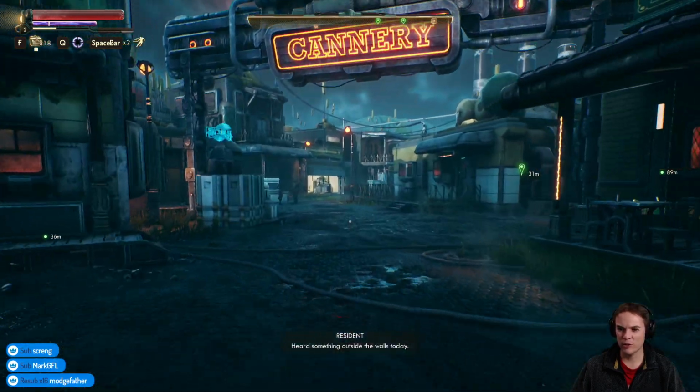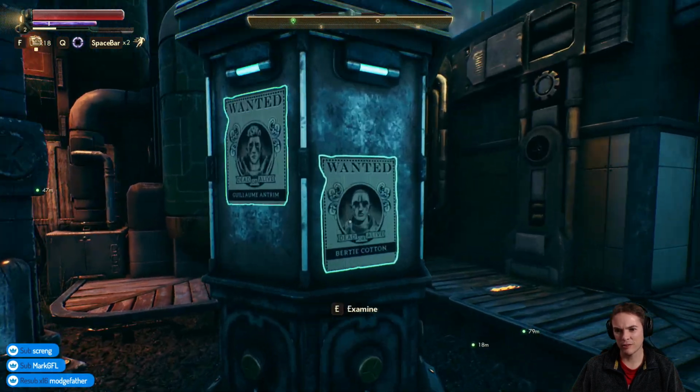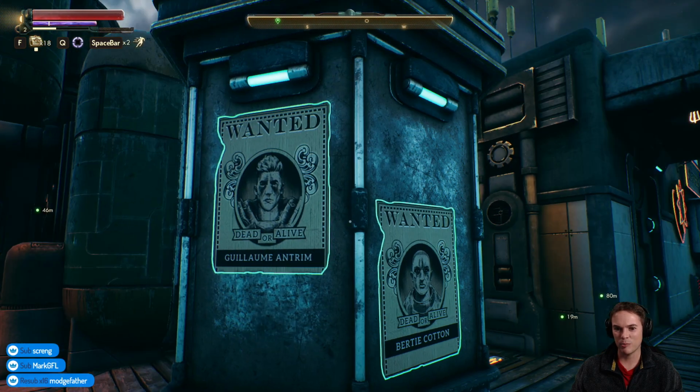So I want to go this way. What's that thing say? Halcyon. What have we got? Wanted, Bertie Cotton. From the Spacer's Choice Department of Retirement, a writ of execution effective immediately for Bert Cotton, former vicar, stationed in Edgewater Vicarage, no longer in good standing with Halcyon Branch Order of Scientific Inquiry. At large and dangerous. Wanted for destruction of company property, murder of company workers in good standing, sedition and unauthorized use of medical supplies. Okay. Alright, so I can't take that. That's not like a bounty.